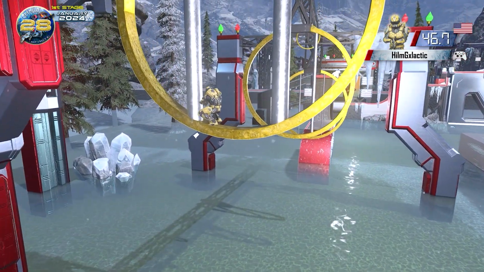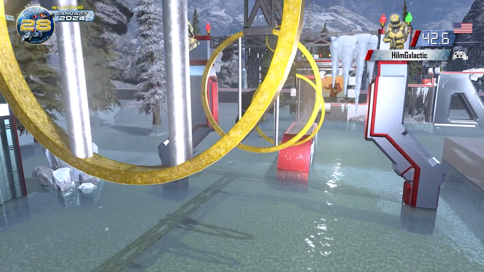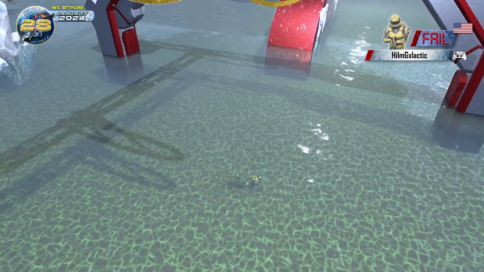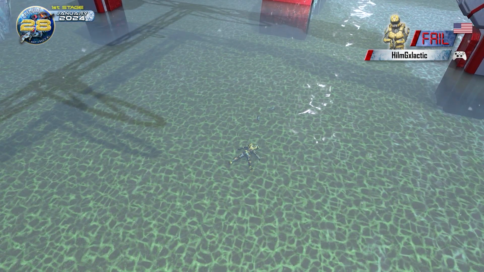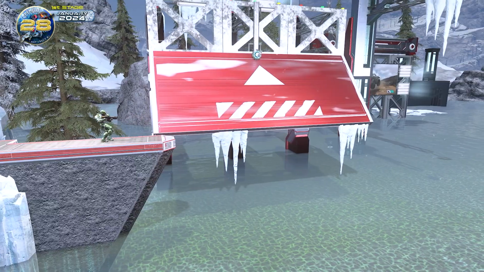Galactic gets onto it. He is going to get behind the pole. He's going to try to build some momentum. He goes for it. He jumps early. Galactic comes up short of the second ring. Still a personal best for the third-time competitor.